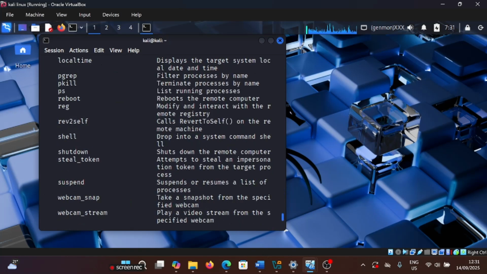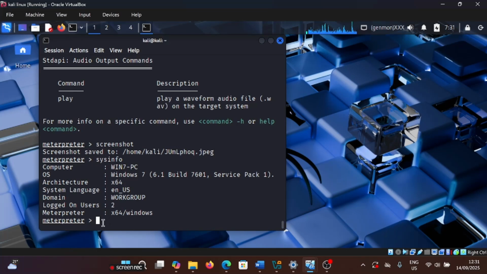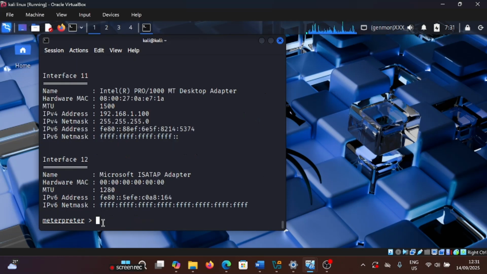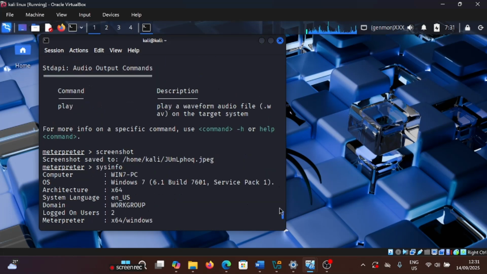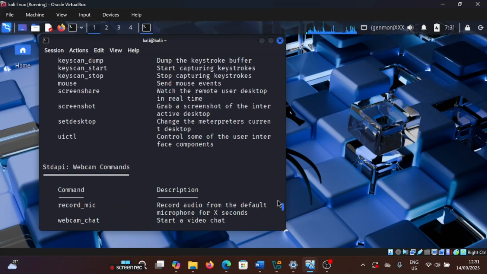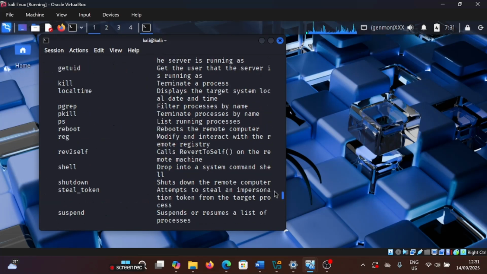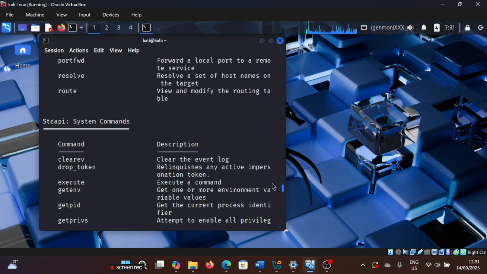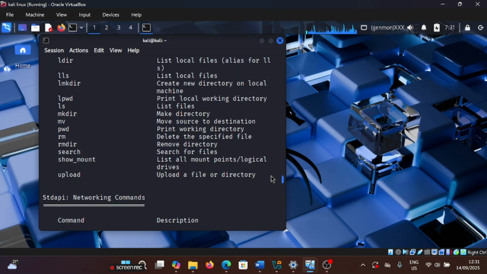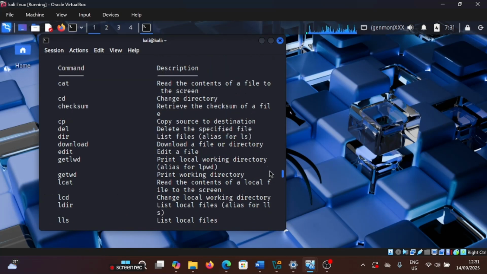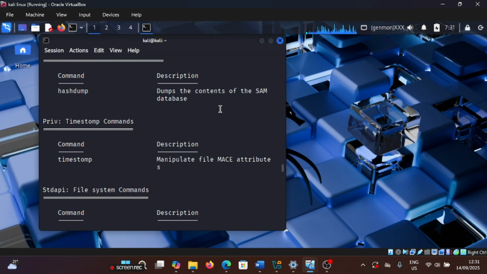Okay, ifconfig. Okay, this command hashdump, we are going to use it.